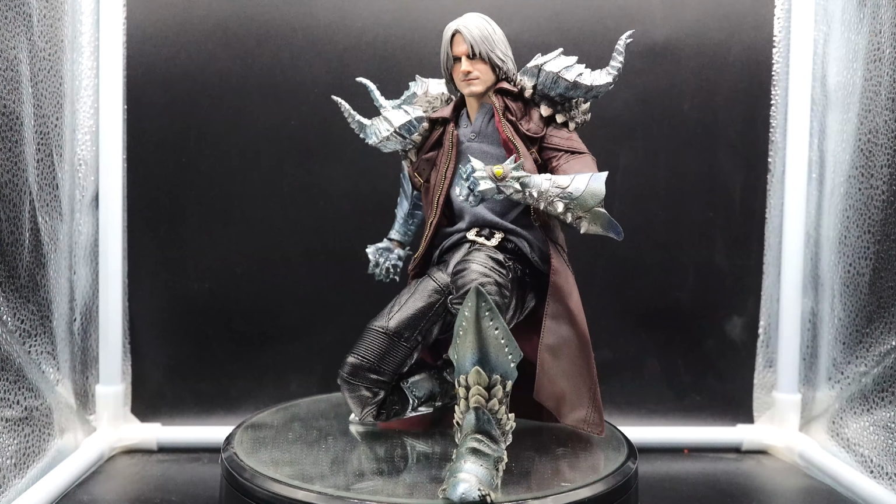Now, with some comparisons, we have Dante with Devil May Cry 5 Nero, and I think they scaled them up correctly. If you could tell in-game, Dante and Virgil are taller than Nero. Not by much, but I would definitely say Dante and Virgil are confidently 6 feet tall. Nero's more like 5'9", 5'10", the traditional Japanese height.